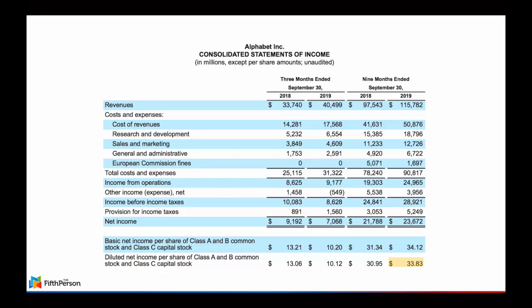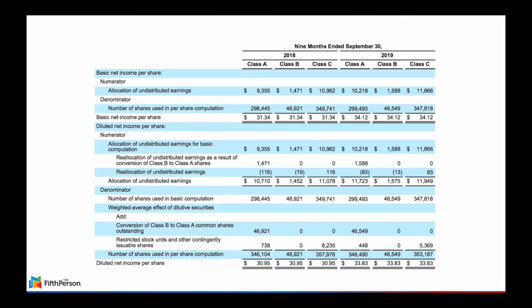Just in case you do not know, or maybe the company didn't calculate it for you, you can always take the net income over here, and as you Control F on the annual report, you can search for number of shares, and you come to this page where they already show you the different number of shares for Alphabet. In Alphabet's case, they have three classes of shares, which is Class A, Class B, and Class C. So if you look at the net profit over here, and the number of shares is at the bottom, you can see that.